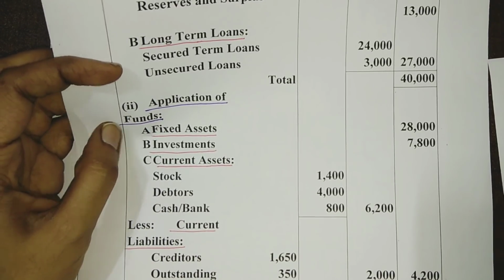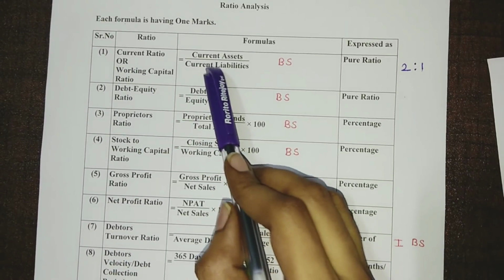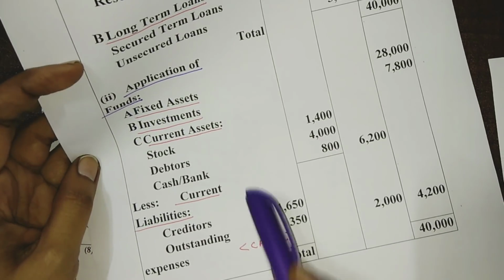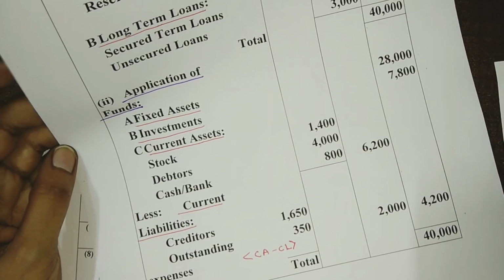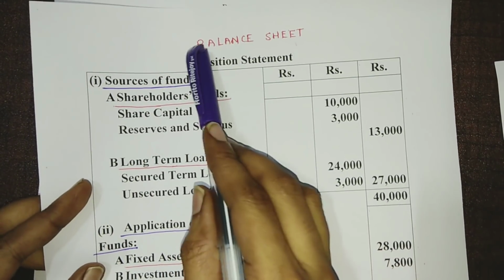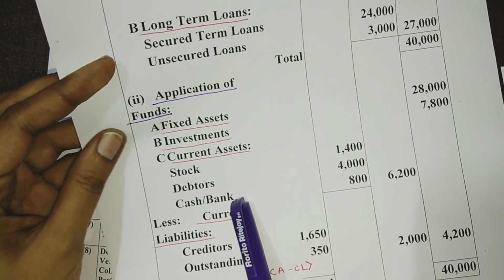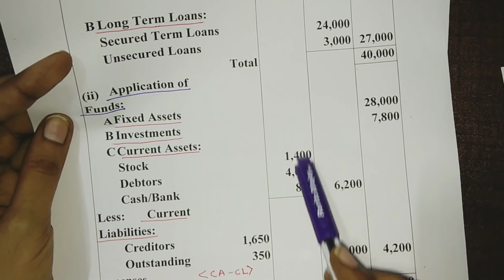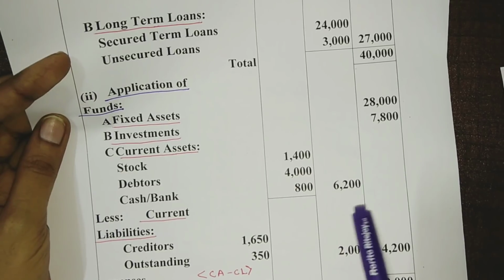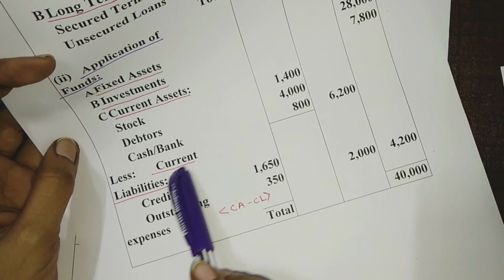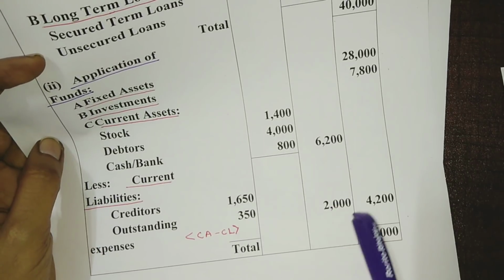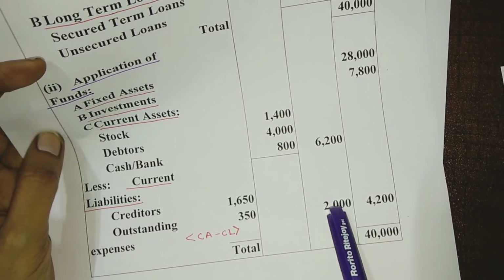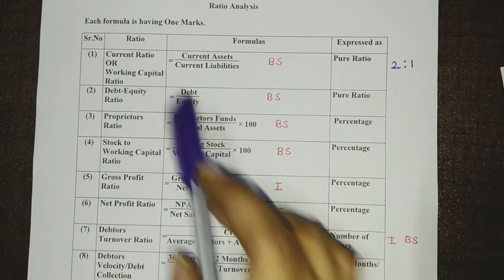So, whenever you want to solve the current ratio, the formula is current assets divided by current liabilities, and you can easily find the amounts and save your precious time in the examination by checking the position statement or the balance sheet directly. You have to jump to the end, and there you can see the current assets. They will give you all the current assets, and the majority of the times they will give you the total of current assets also. They have given you the current liabilities, and again the majority of the times they will give you the total of your current liabilities also. So current assets divided by current liabilities is nothing but your current ratio.